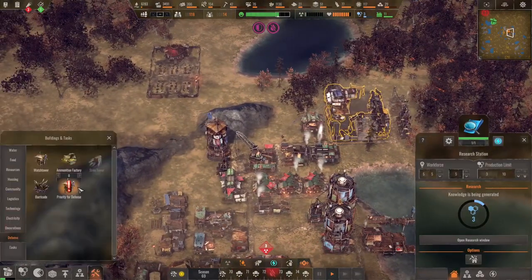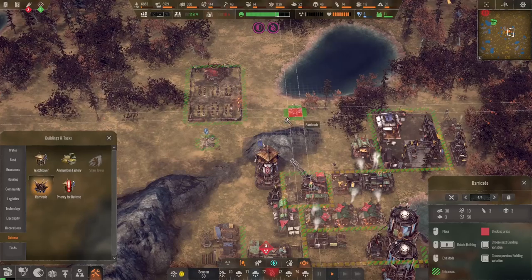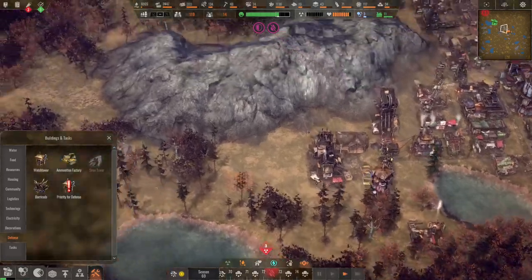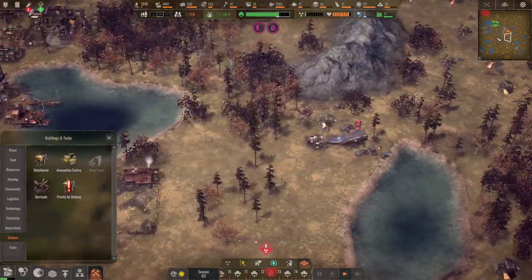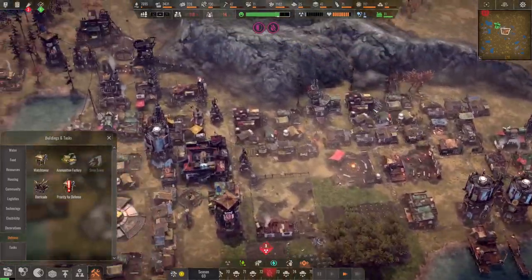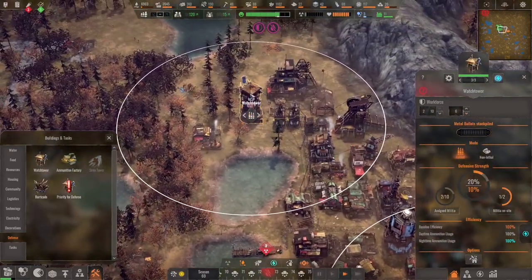Okay, so we can build barricades. So let's build one there and one there. Oh, wait a minute, I am looking at the wrong direction. Okay, they are still coming from this direction. All right, then we need more people here.